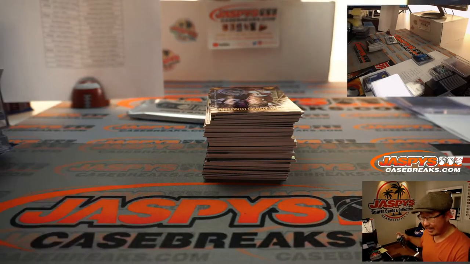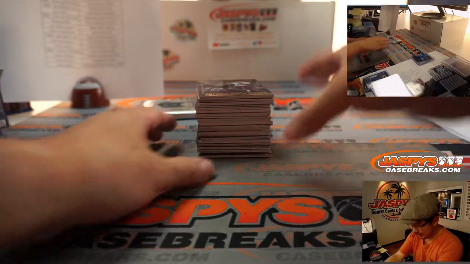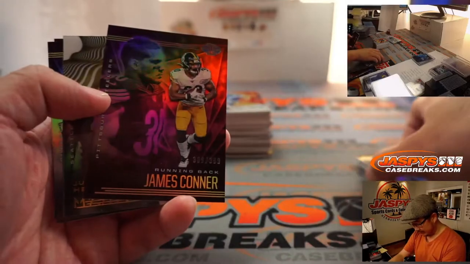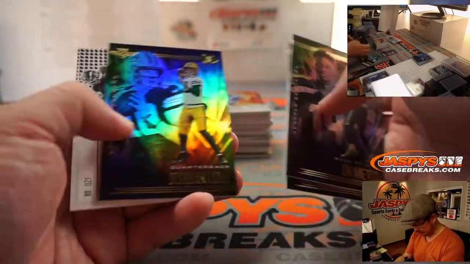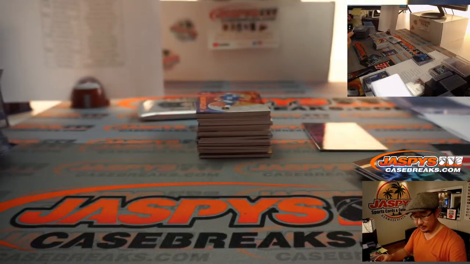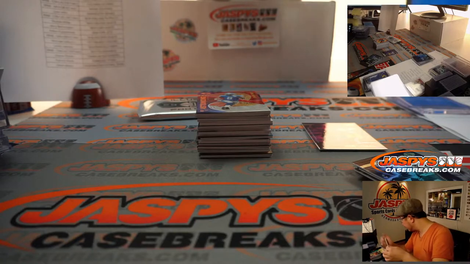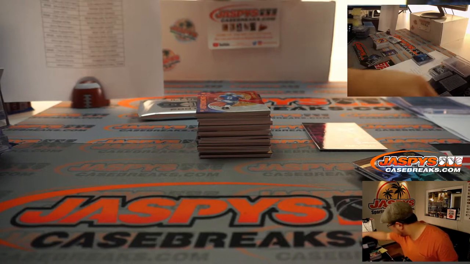We need a monster case hit here. The Herbert was pretty nice, no? No, Jack wants something bigger than that. Maybe an NFL shield? I don't know if there's traditional case hits, though. There's James Conner to 399. More Justin Herbert. Instant Impact, Chase Young. Washington. Mark. Are 75s? Where are my 100s?